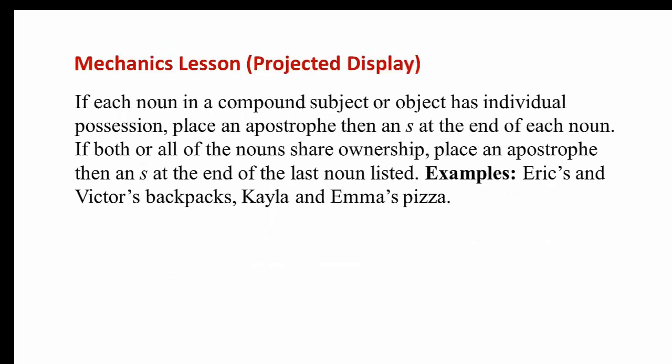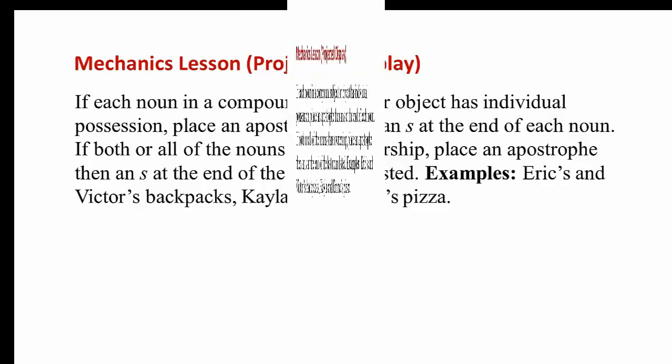Ask students to read the mechanics lesson quietly in their workbooks as you read it out loud. If each noun in a compound subject or object has individual possession, place an apostrophe then an S at the end of each noun. If both or all of the nouns share ownership, place an apostrophe then an S at the end of the last noun listed.